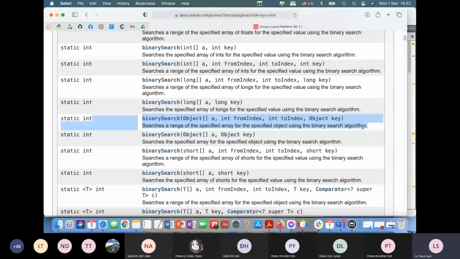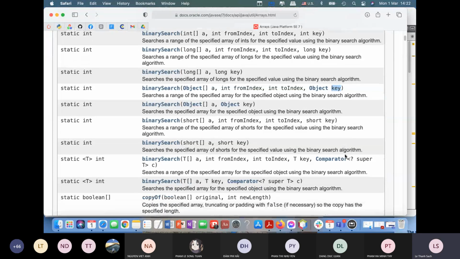Can you get the API? How many parameters? 1, 2, 3, 4. Can you guess the first parameter? That is the array you want to search, right? From index to index, meaning the left and the right. And the last is the key, meaning the object you want to search.